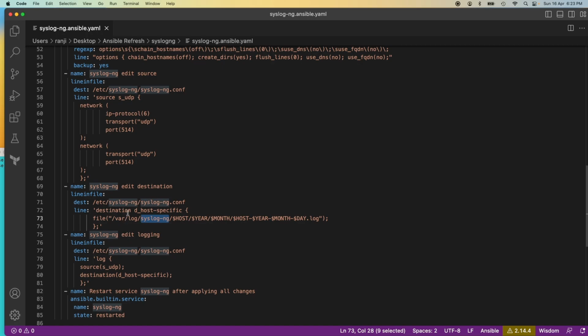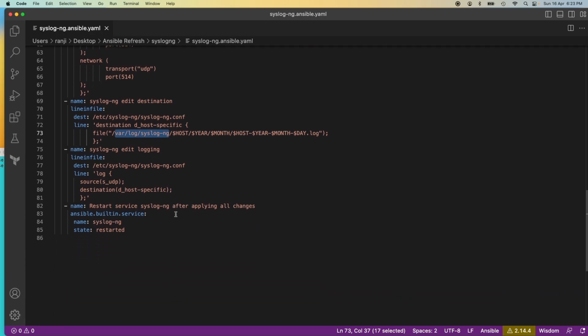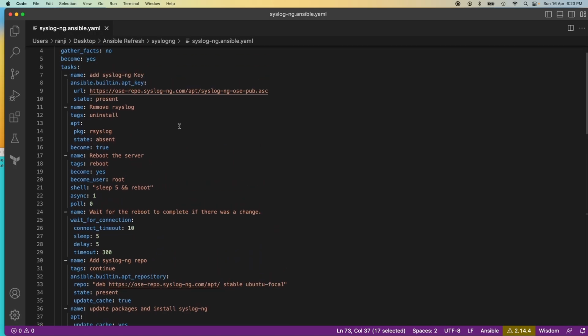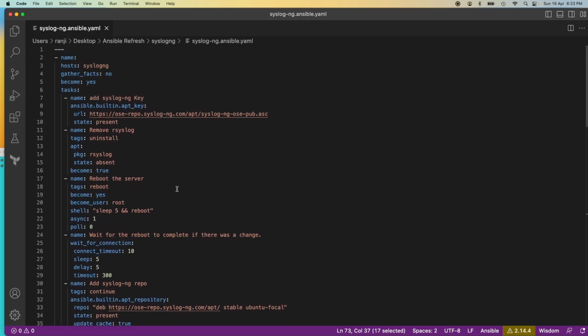Based on your requirement, let's say you have an external RAID where you have to write your files, you can just change the folder location here and restart syslog-ng and it will work. So everything is done for you. All you have to do is copy paste this, and that's it.